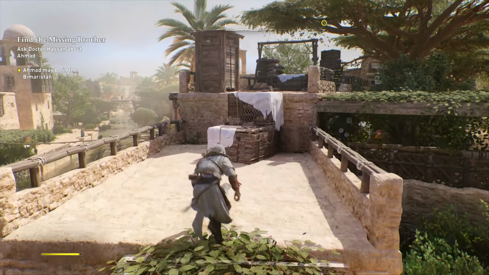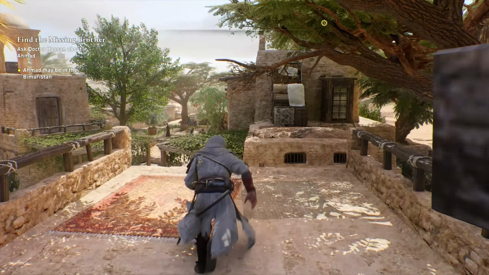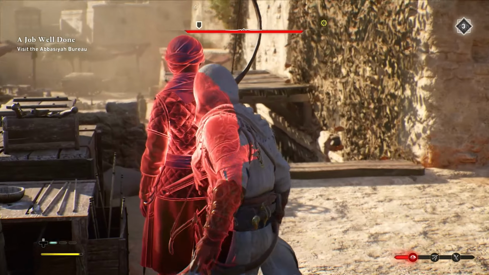Now, in terms of stealth, the best way to use it is when you are crouched down. So if you need to close a gap really quickly while crouched, that's the best way to do it.